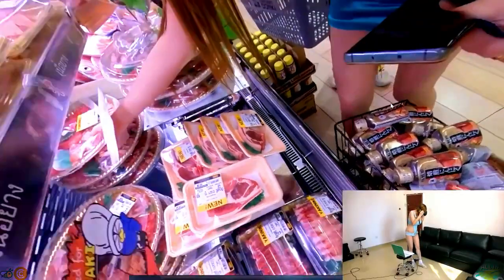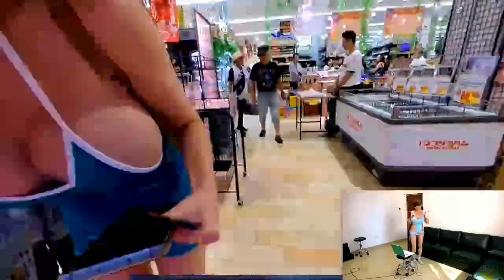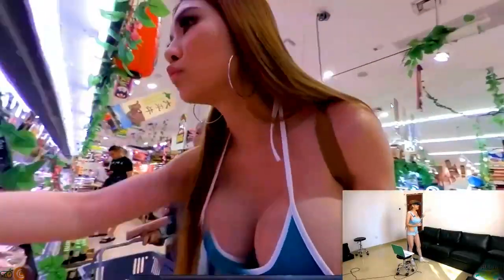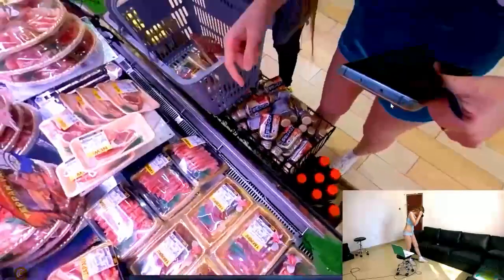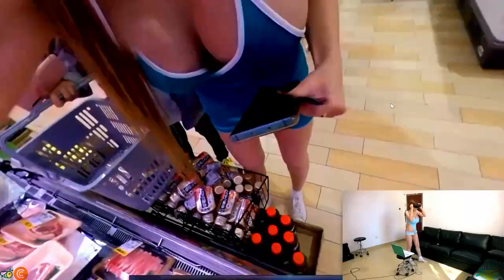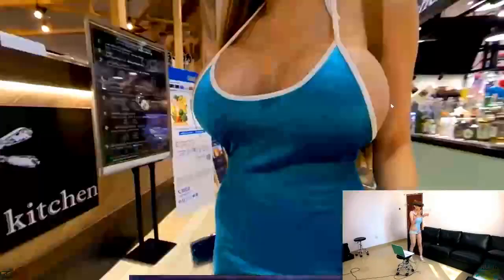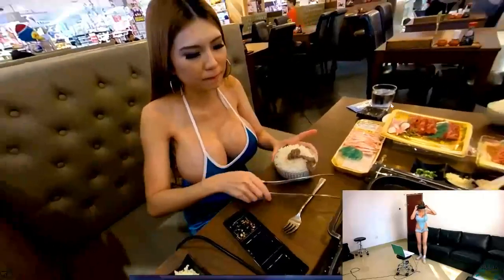That's me shopping with my girlfriend — it feels like yesterday. So that's my girlfriend Kim. I can look around: I can see the ceiling, I can see the meat counter, I can see the people behind me, I can see their reactions. A lot of people who watch my 360 videos come just for the reactions. I'm looking at my feet now but it seems so realistic. You can buy groceries here — they have a lot of varieties. After that I came to the barbecue section in the mall, which is pretty cool. You can go to the barbecue area, bring stuff you got from the supermarket, and grill. I'm looking down, grilling some meat. It seems like yesterday once more.